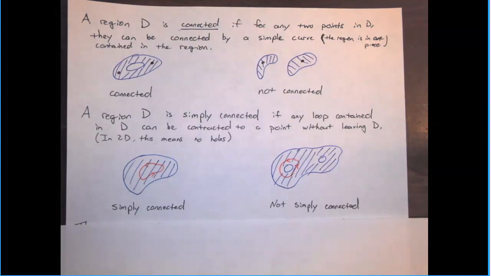For instance, a torus, a donut shape, that's not simply connected in 3D, but you can have solids with cavities. Those are simply connected. For instance, think of a peanut M&M without the peanut, so just the shell and the chocolate. I could draw a loop inside of that region and still shrink that loop down to a point. Any loop I draw in that region, I could shrink down to a point because I can always find some way to go around that cavity, that empty point in the middle.